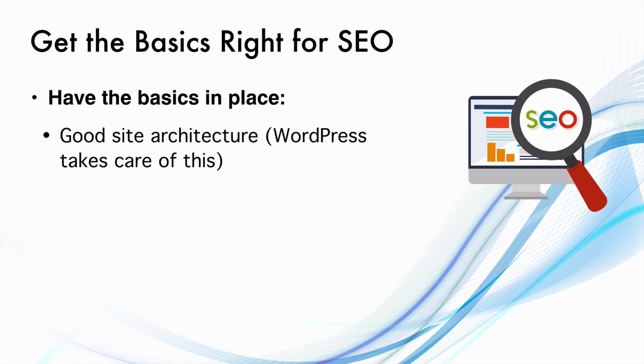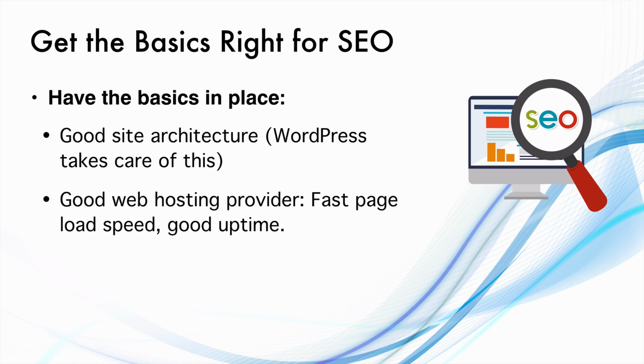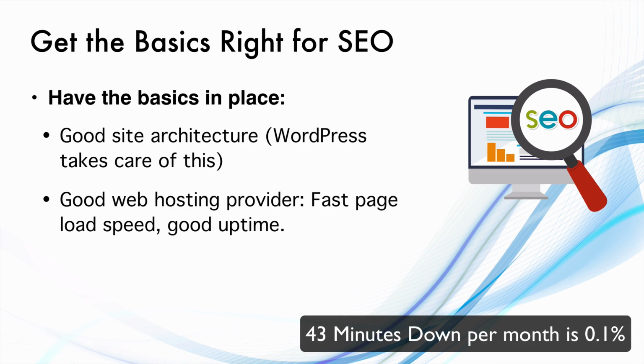So if you are blogging on the WordPress platform, you don't need to worry about the technical and site architecture part of it because it is taken care of. Fast page load speed means making sure your website is hosted on the best servers, and whenever users open your website, it loads seamlessly. Good uptime means you need to have your website up and running 99.9% of the time. A good way to look at it is to not have more than 30 minutes of downtime on average per month.